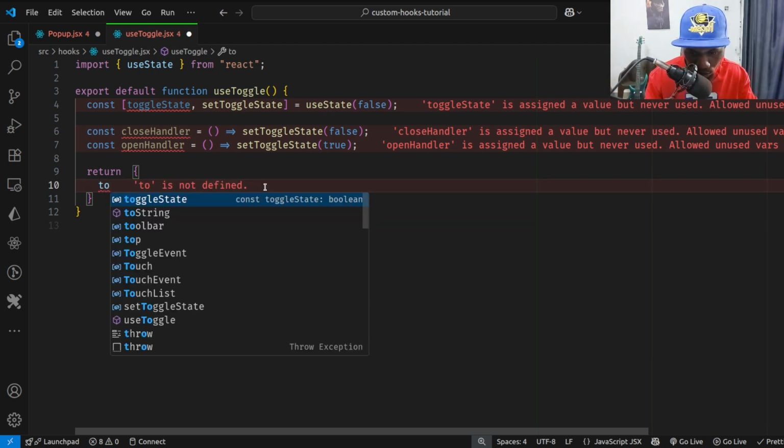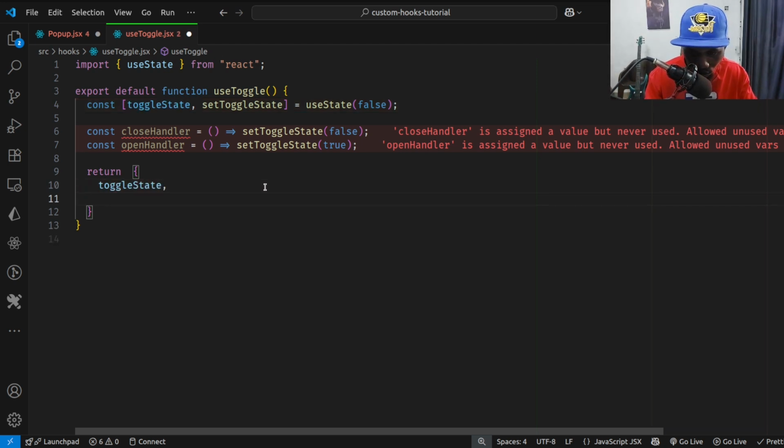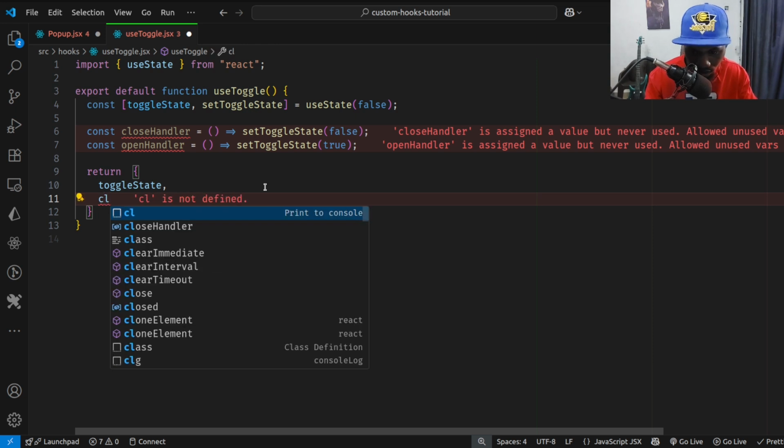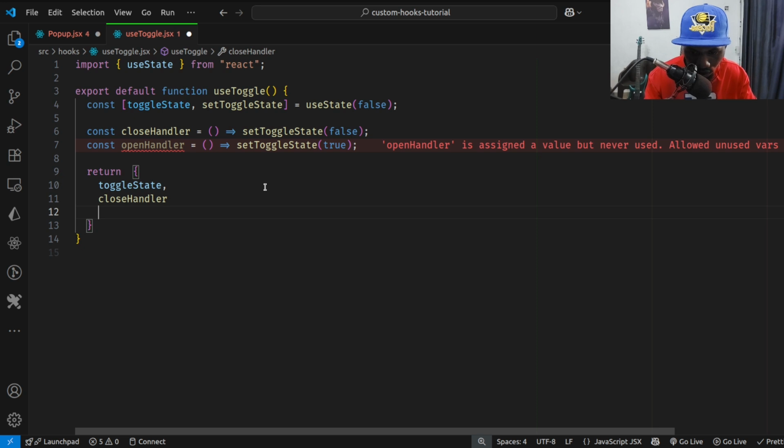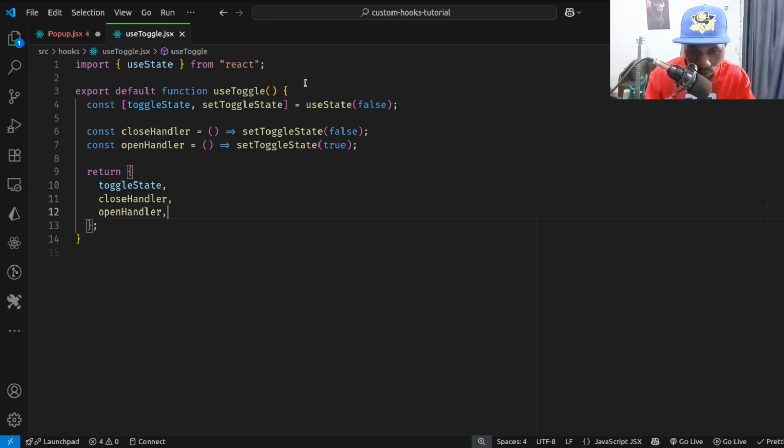To do this, I'm just going to pass in our toggle state using ES6 shorthand, so you don't have to use the key and the value, just closeHandler, comma, openHandler, and then I save this. Right here, we have created a useToggle custom hook that we can use in any React component.